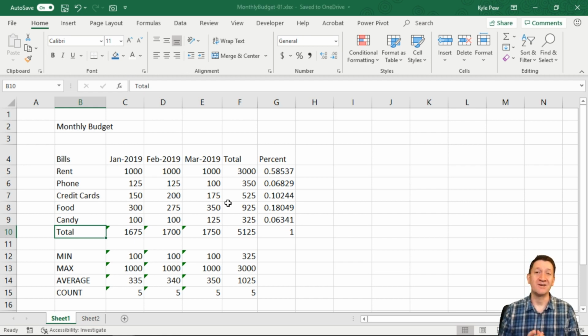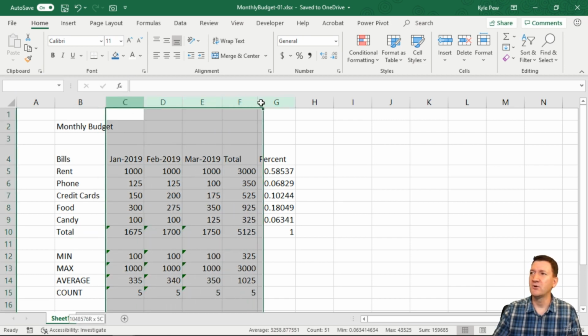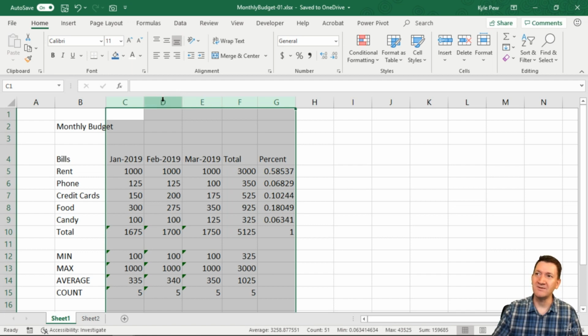Love this one, and it's a question I get asked all the time. How can I adjust multiple columns? Well, if I select, let's see, I want to adjust all 3 months, and maybe the total and the percent. Let's just throw them all in there. Exclude the bills, but I'm going to highlight C through G. I'm going to go to one column right in between, let's say D and E, and I'm going to left click and drag.